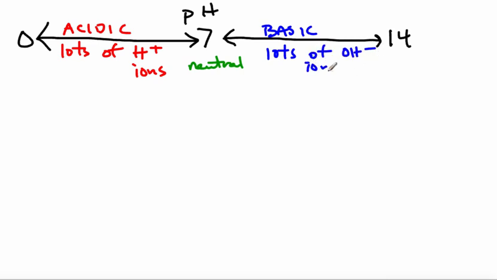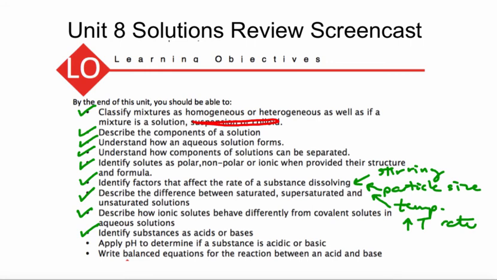hydroxide ions in solution. So we can use indicators to give us a general gauge as to whether our substances are acidic or basic. And you should review your lab that we did on indicators, that very first part of the acids, bases, and indicators lab activity, to be familiar with how red litmus paper behaves, blue litmus paper, that type of thing. Okay, almost done.